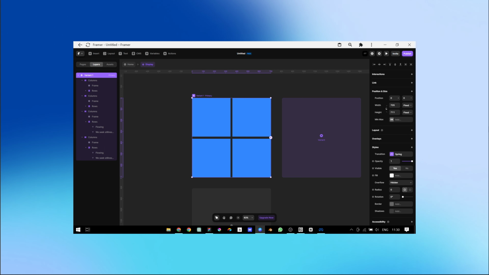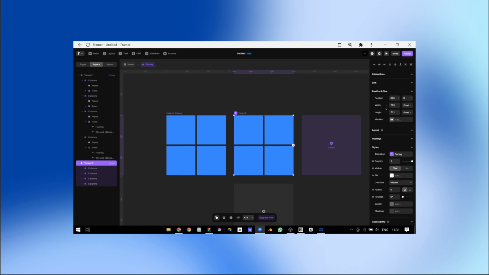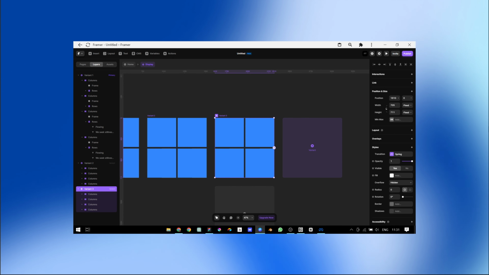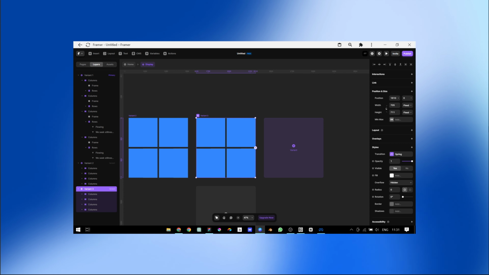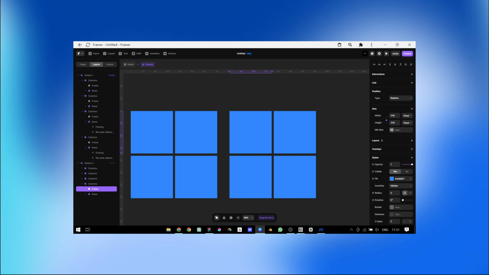Now we'll be making variants of the primary component and adjusting the size of the frames in them. Select the first variant and on the right we'll see a purple square. Select it to add a variant. Next we'll adjust the smaller frames.